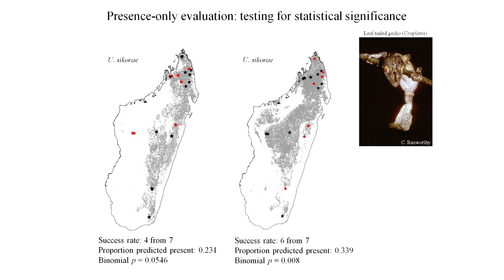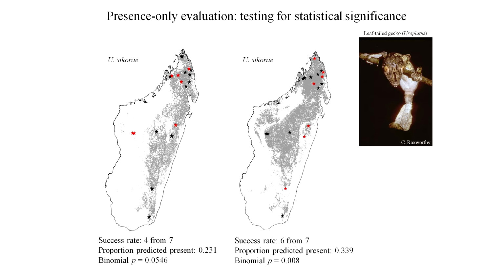So here's an example of that actually applied in practice. You're going to see a few examples from Madagascar because it's one of my key interests. This is our somewhat evil leaf-tailed gecko, Uroplatus sakurae. It's the same species, the same set of occurrence records, but with two different partitions. The black data were those used to calibrate the model, and the red data were those used to test the model. We could have many more partitions, but I'm just showing you two different partitions of the same data. These happen to be Maxent models, but that's neither here nor there for our discussions right now.